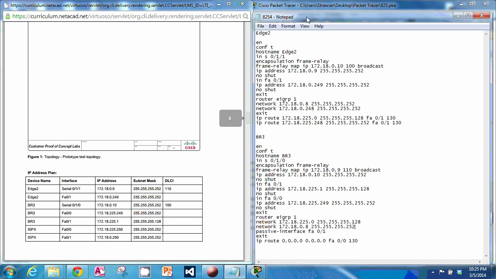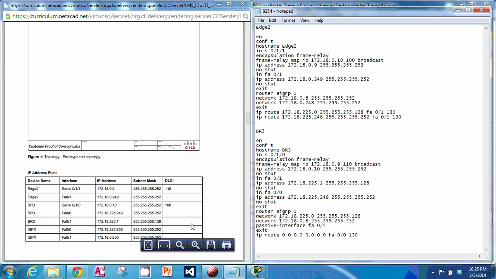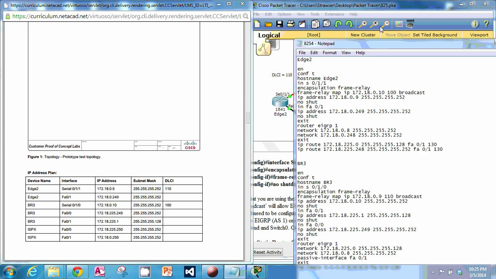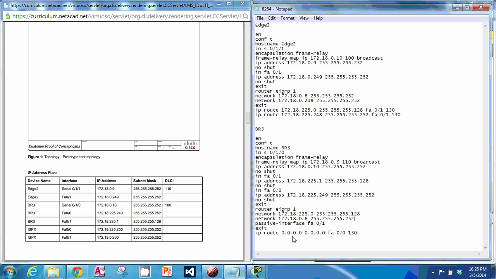So that is going to FA01, which is switch 0, and then the .8 network is the frame relay cloud. So that's that network. So we're not sending them through the FA00 through the backup network. We're not sending EIGRP through there. So we don't advertise that network.